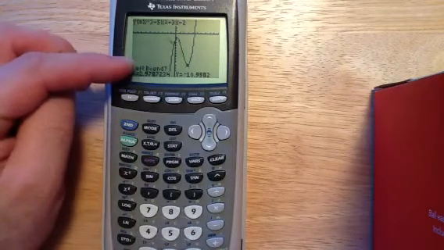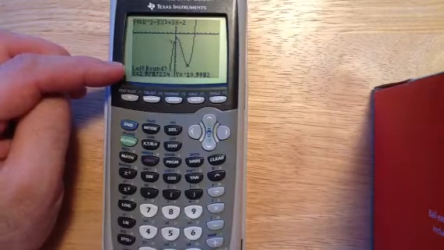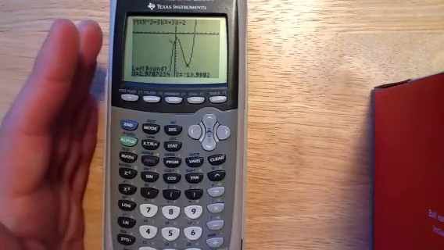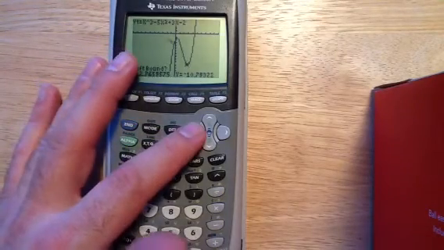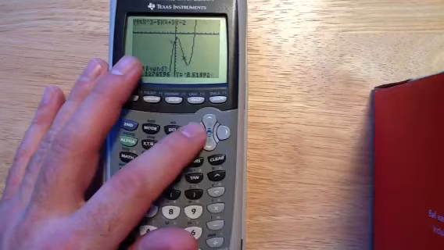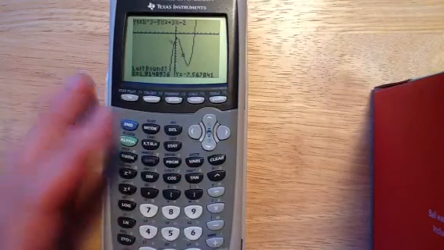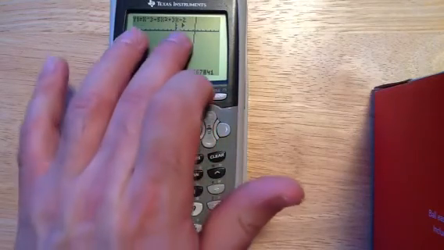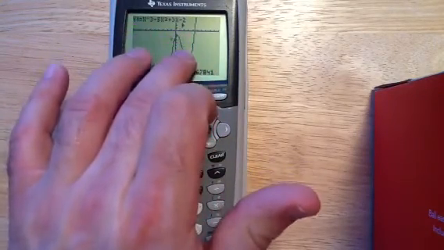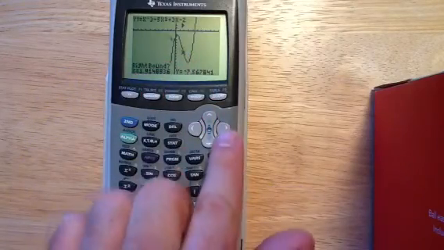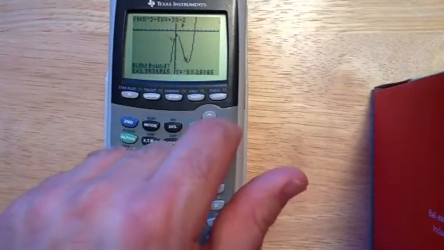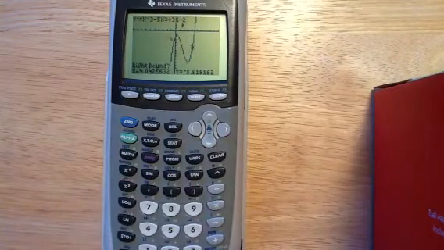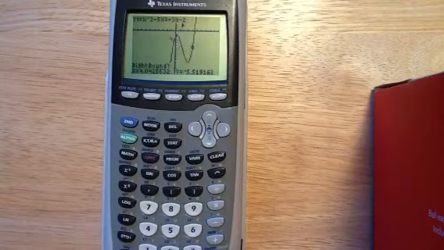So what the calculator is asking us for is a point that is to the left of that minimum point. So I'm going to take that cursor and move it to the left. You can see that little cursor sliding along the graph. Is that to the left of the point where I think is the minimum? Yes. So I'm going to press enter. A little arrow shows up above it, denoting my left bound. It's asking for a right bound. I'm going to do the same thing. I'm going to scroll to the right. I get past my minimum point. It starts coming back up the graph. As long as I'm to the right of it, I'll be fine.